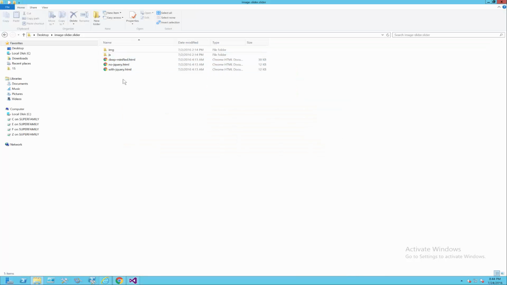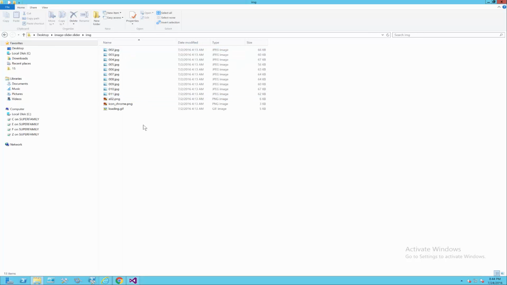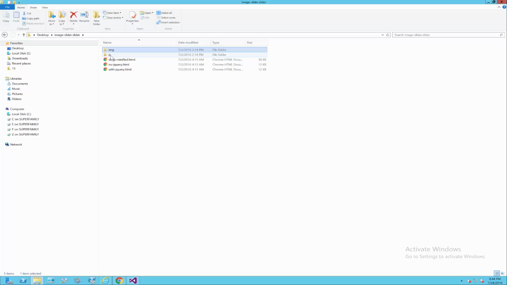And if I look here, these are the images which are already available in the download, and these are the JS files, JavaScript files. We could use a minified version or whatever suits our situation.